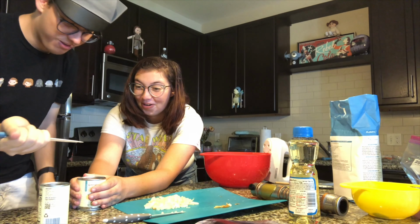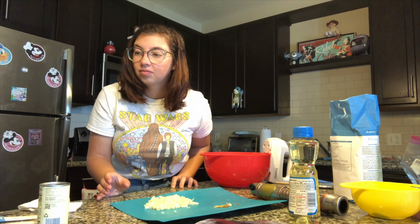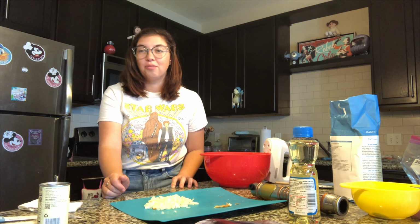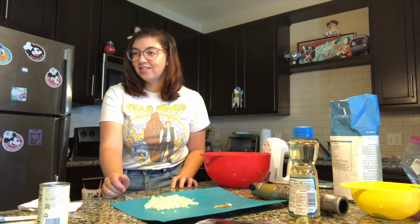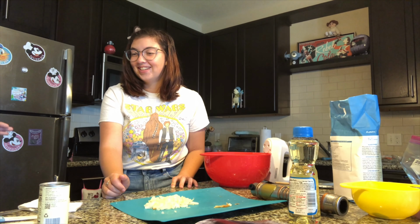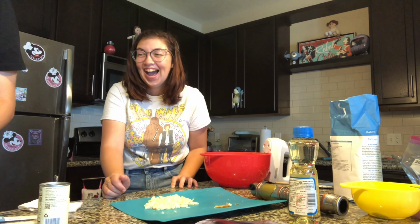Oh no! The knife broke. I'm just trying to get it out now. Oh, you just put it in a random bowl. Oh my god, where's the... We can't. I don't want to eat the knife piece. That would be really terrible. We're going to have to substitute it. We can't do this.